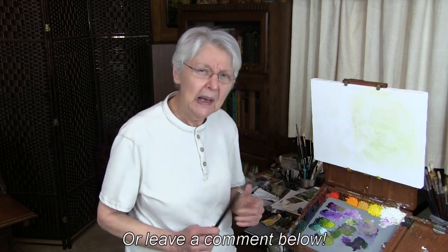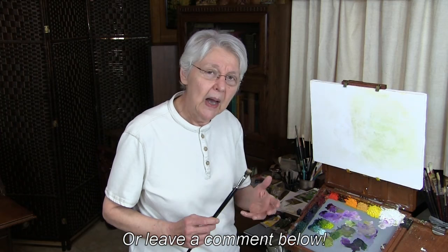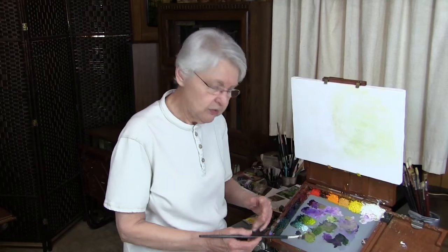Well, it's not just how I load the brush, but how to load the brush for the greatest results. Before I go into how I load the brush, I want to show you some practices of loading brushes that drive me mad. I see people do these kinds of things, and this doesn't lend to good brush work at all.